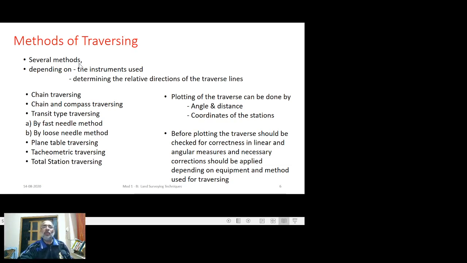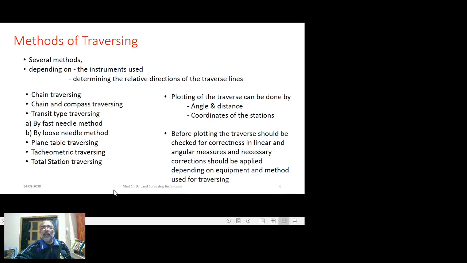So by making use of a plane table, we can go for traversing. By making use of a chain, we can go for traversing. We can club in a compass with the chain to carry out traversing. We can make use of a transit, tachometer, total station, and accordingly we'll be able to name that particular traversing technique.